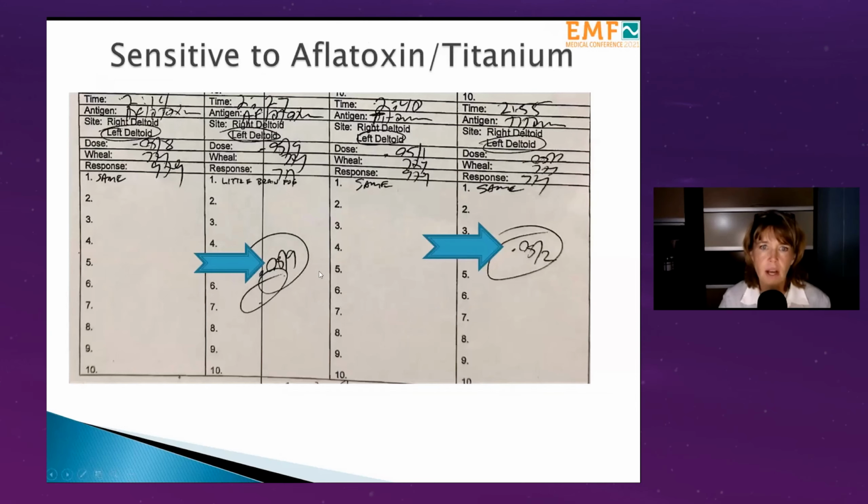And if you look at mycotoxins, unfortunately, mycotoxins get stuck in the body because they're so tiny, and people tend to be very high on those endpoints. He's a 9, so he's got that in his body. And so this will be his treatment dose, and it actually will help his body, his cells see it and start to detox it. And actually, titanium was not as strong as the alloy, and we see that a lot.